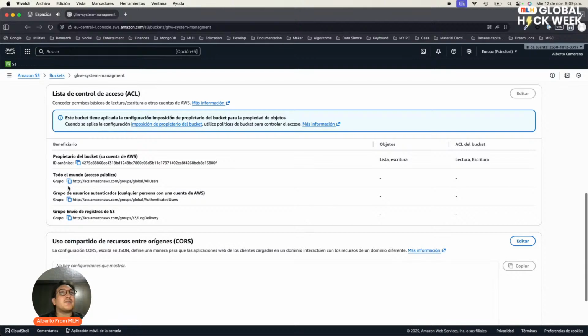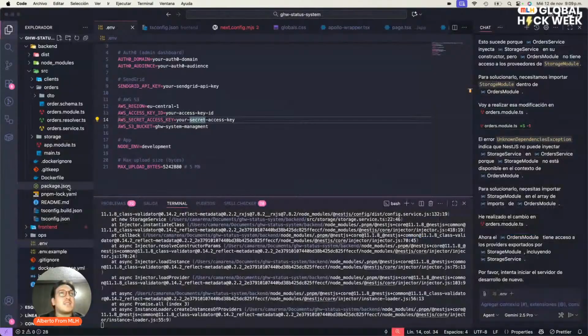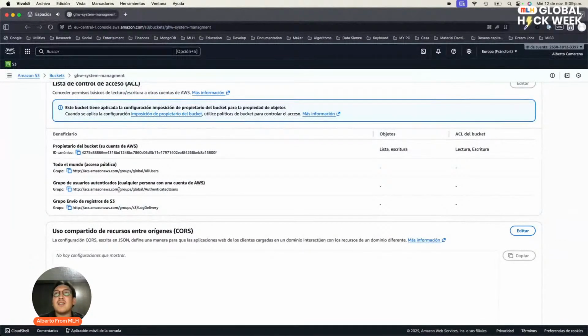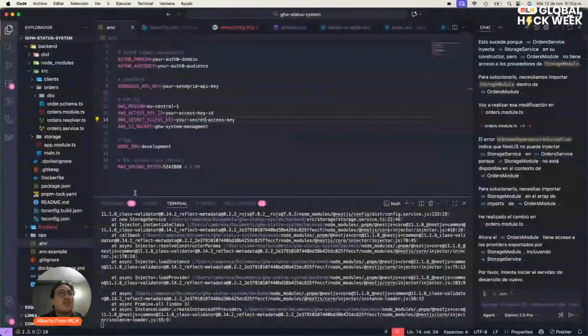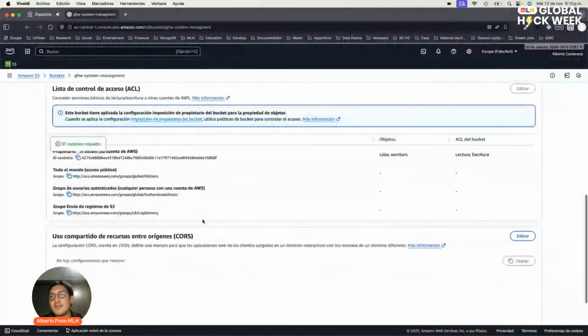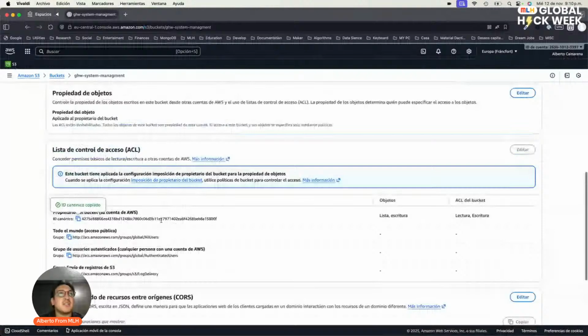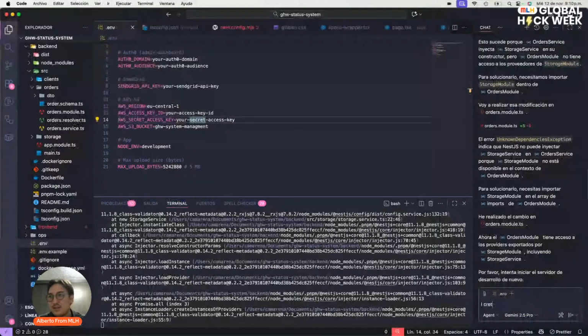Access control list. Access key, I need the access key. I cannot remember which one of these it is. It's either one or another. Let's ask them. I created the bucket in AWS.